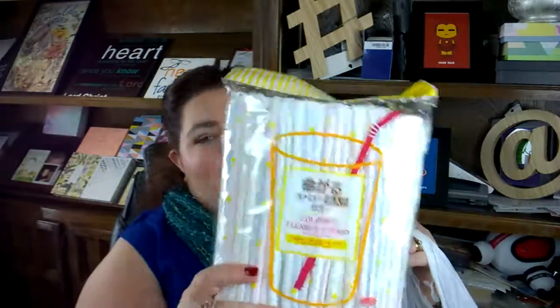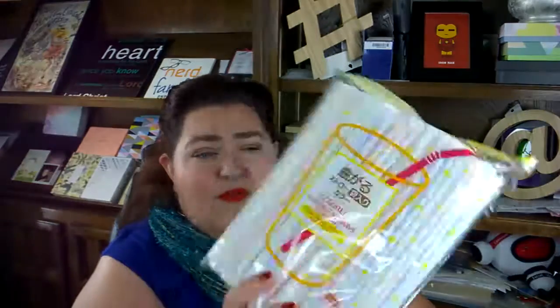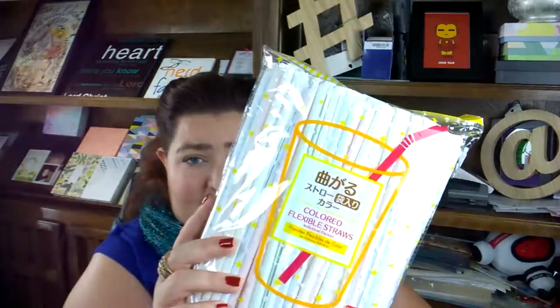Next thing is straws. I love bendy straws for my blended coffees at home. So I got these. They didn't have any that didn't have the individual paper on it, so that feels a little wasteful, but the only other bendy straws they had were really thin. I just paid $2 something at Walgreens for like 50 bendy straws. For 180, I think it was. Yeah, 180 bendy straws for $1.50. It's a score, and I'll throw the paper away.